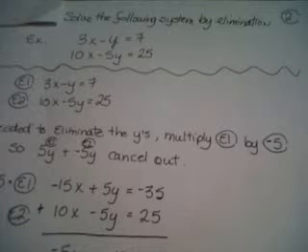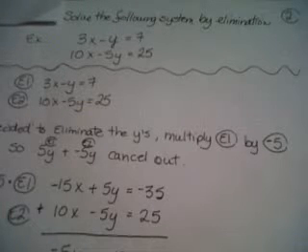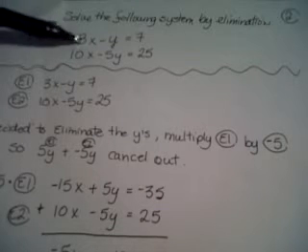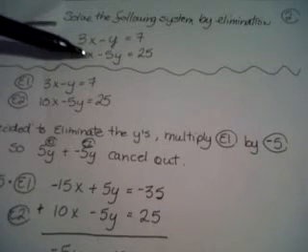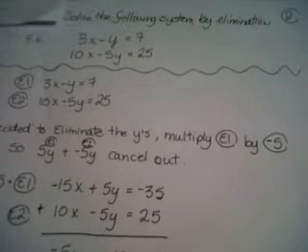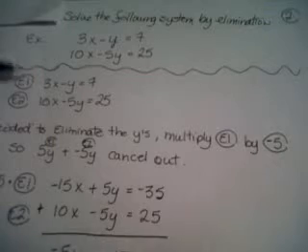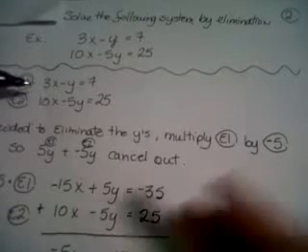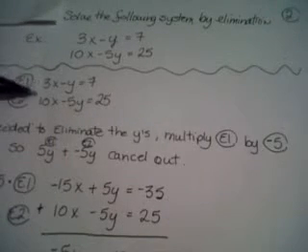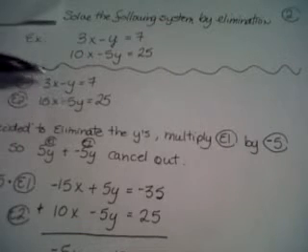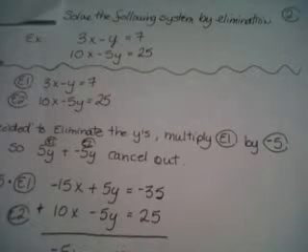So let's take a look at another solving the system by elimination. So if I asked you to solve 3x minus y equals 7 and 10x minus 5y equals 25, my first step is label both of my equations. It helps me to keep organized. Now I'm going to take a look at these and I say, hey, last time all I had to do was add the two equations and one of them eliminated immediately and disappeared. Well, that is not the case this time. So what am I going to do?